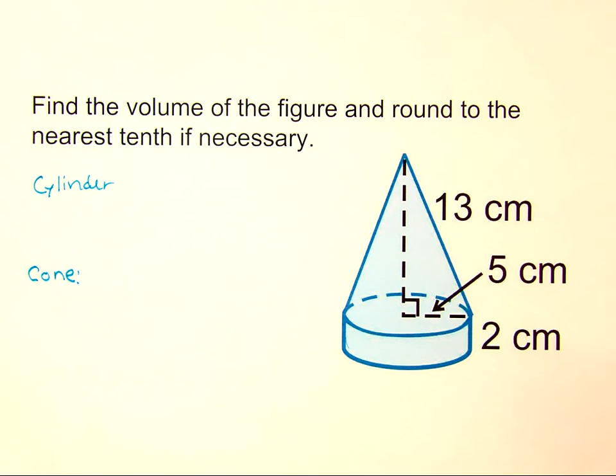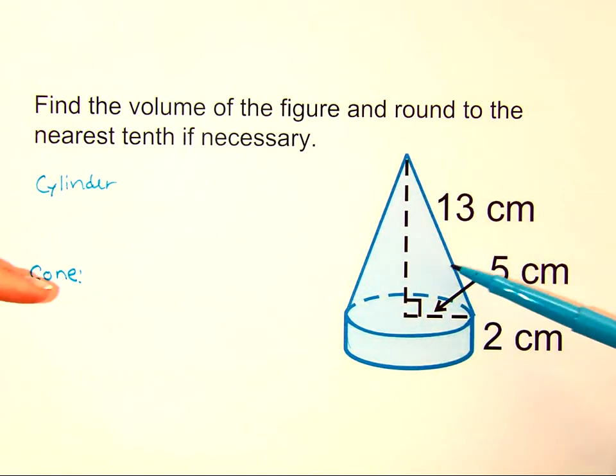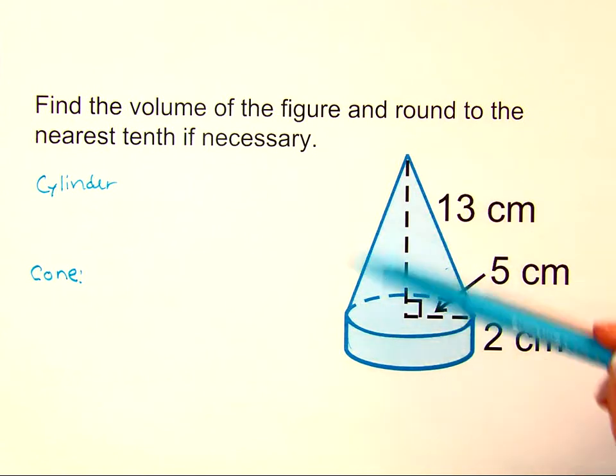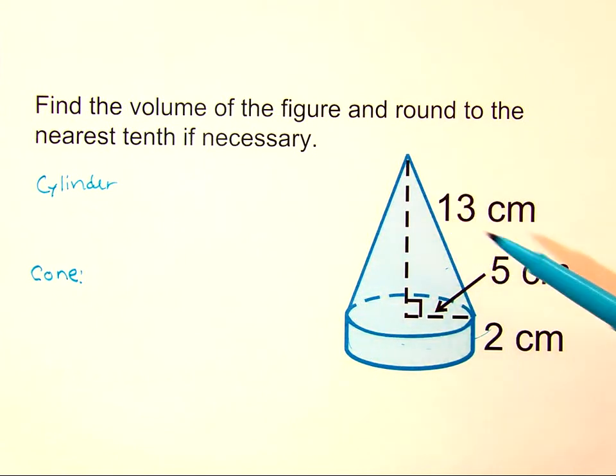Because this isn't anything too new, I'm going to let you go ahead, find the volume of the cylinder part, find the volume of the cone, and then hopefully you realize to find the volume of the entire shape, we would need to add those volumes together. So go ahead, pause the video, and give it a try first.